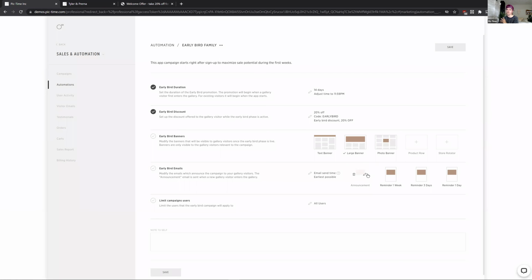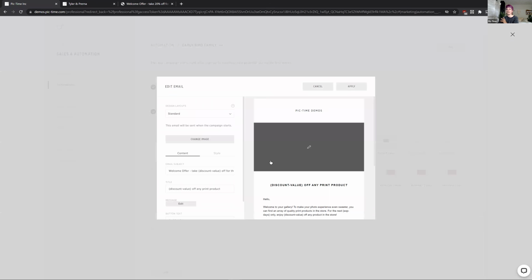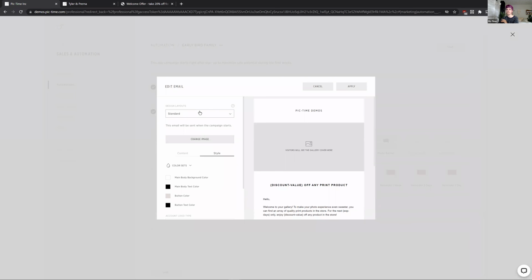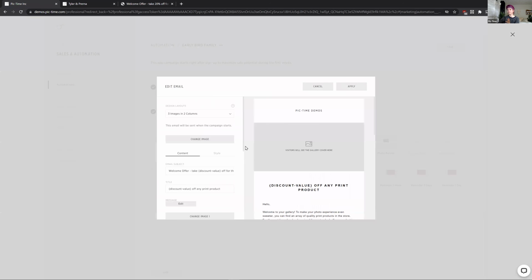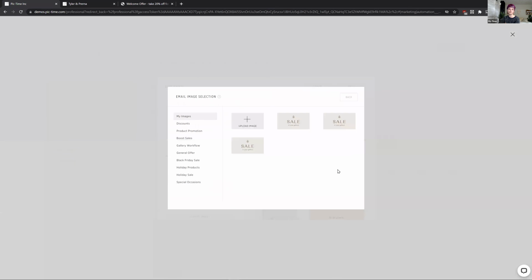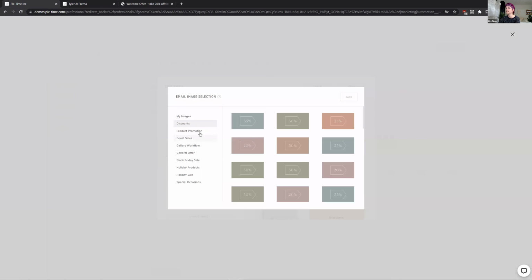And kind of the same thing with the emails as well. You can customize all of the content. You can change all of the colors and everything. You can also even change the images and the design of the emails as well. So in the emails, again, we've got these product images. And with these images, the client will see their favorite photos in each particular email as well.